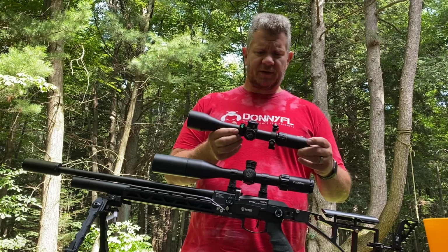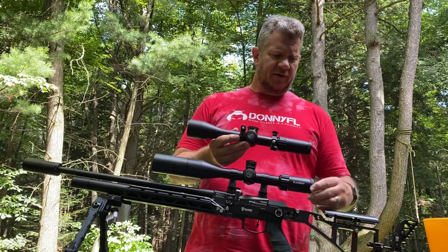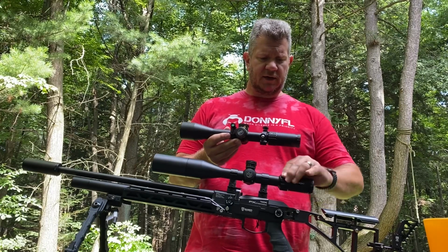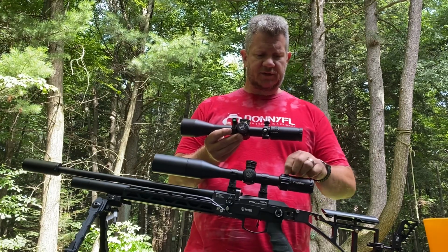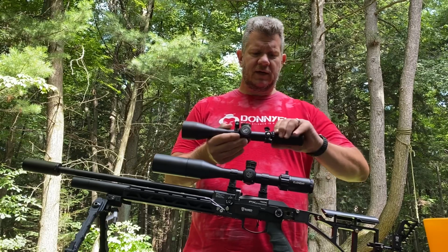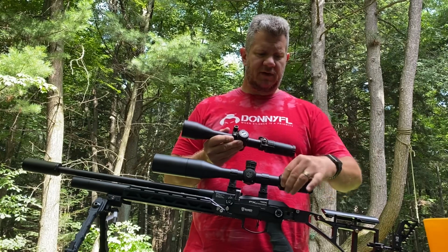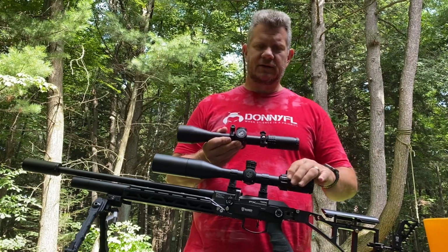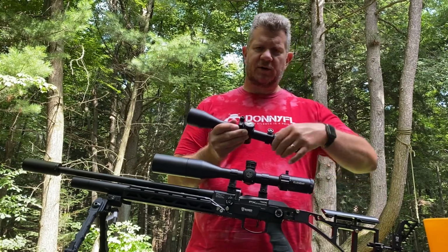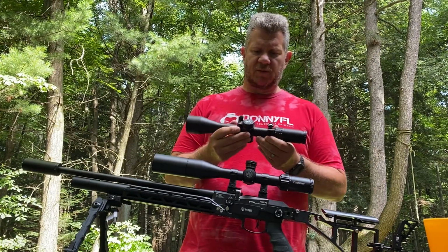So let me run through a couple of the things that are similar and a couple of things that are different. They both have a fast focus eyepiece. They both have the zoom ring in the normal spot. The Helix does come with the screw-in stud, so you can give yourself a little bit of leverage. And I will say that the Aztec is a much tougher turn, even without the stud, than the Helix is. So a little bit smoother operation, doesn't take quite as much horsepower to move it. Neither of them are sloppy by any means, both of them are pretty smooth.